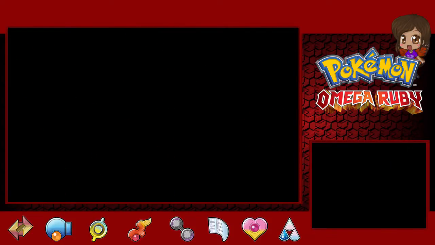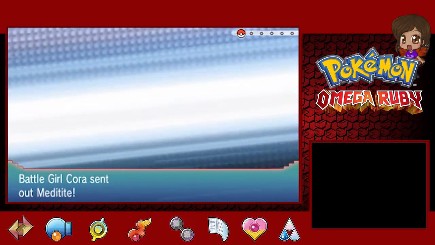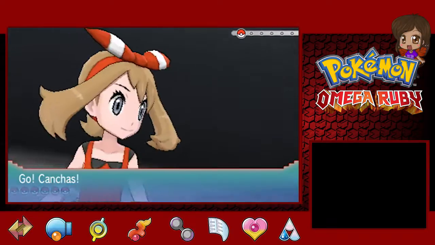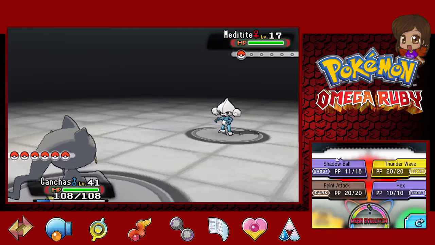Oh, I forgot to read what she said. I just know that she is a fighter, Battle Girl Korra. But with a C, not a K, so it's not the Legend of Korra, plus Korra has two R's, not three. Two R's, and this one only has one. Do we have a psychic move for Conscious? No, we don't. Let's use a dark move.